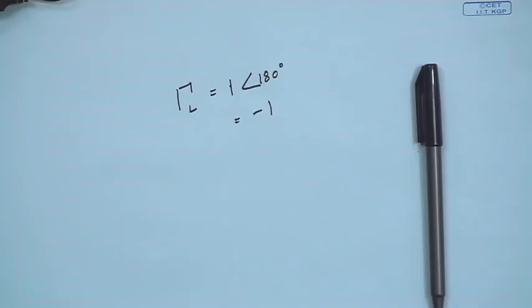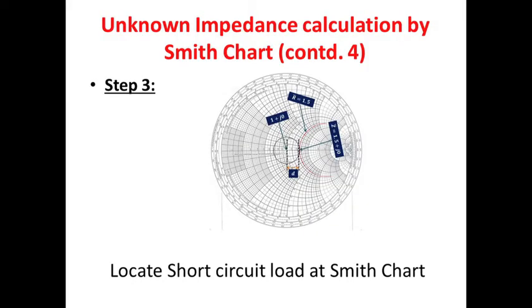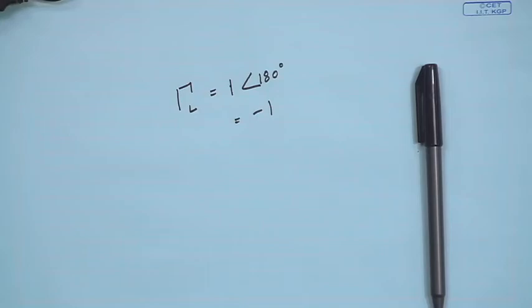So, where is this point? Gamma L is equal to 180 degree. So, think now of the Smith chart as a reflection coefficient chart. That is why, while introducing the Smith chart, I said that the radius of the outer boundary, that outer circle which corresponds to R bar equal to 0, we consider as 1.